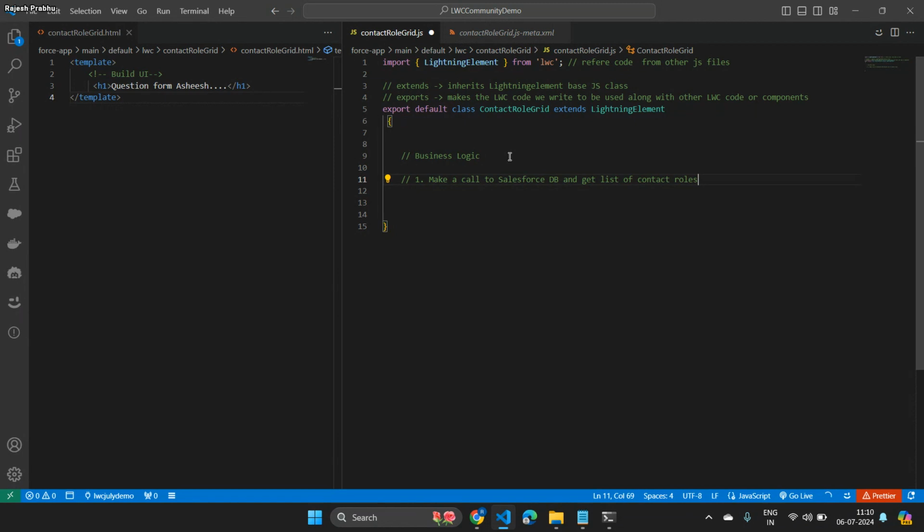So JavaScript's job is that, correct? Number two, then share the data to the HTML file basically.